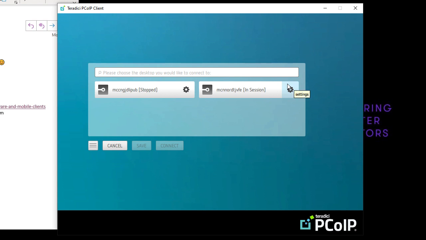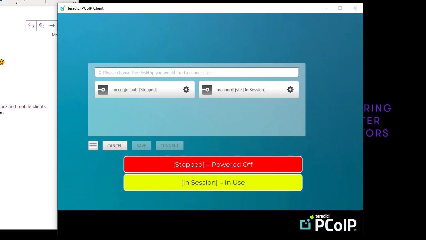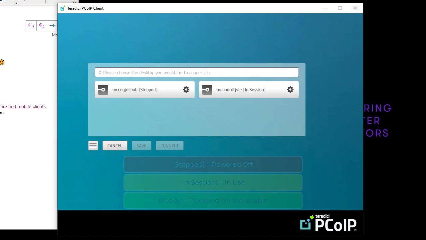What you see here now are the media composer systems or the remote desktop systems which are available in the cloud. They can have different statuses as well, so if they show stopped, you basically need to power them on first. This will take some minutes to be done. They can also show the status in session, so this one means that someone else is using that system already. Otherwise, if a system is started up and available, it will show the status ready. For now, we will basically just select one machine. We can say connect, and this one will take some time to start up the system in the background.